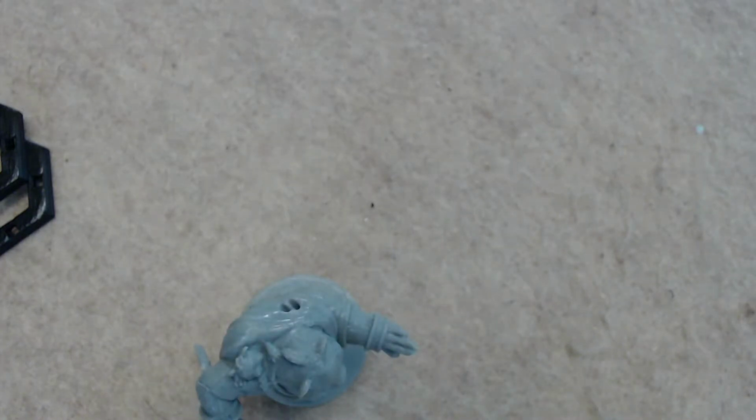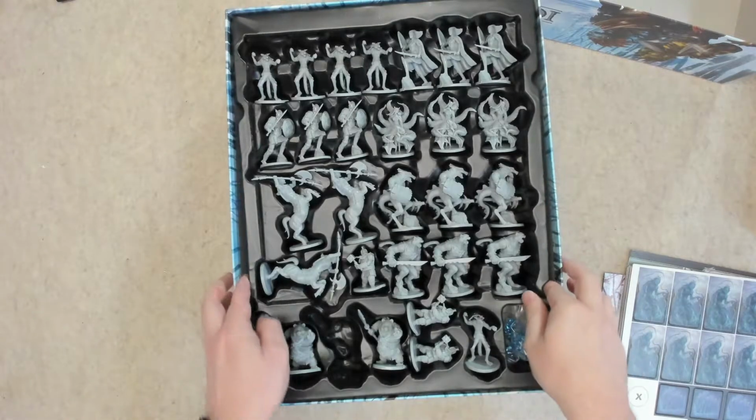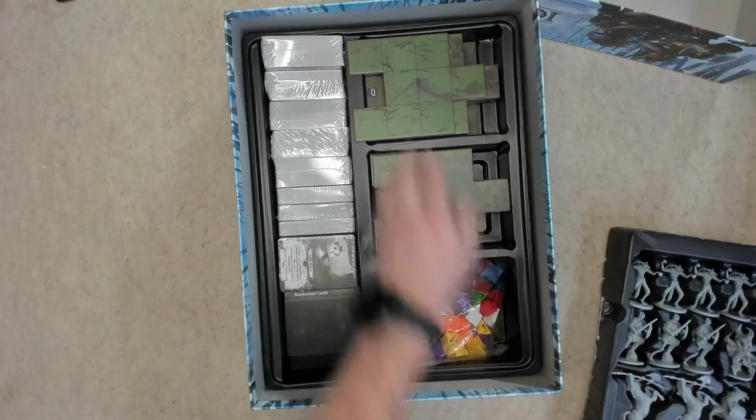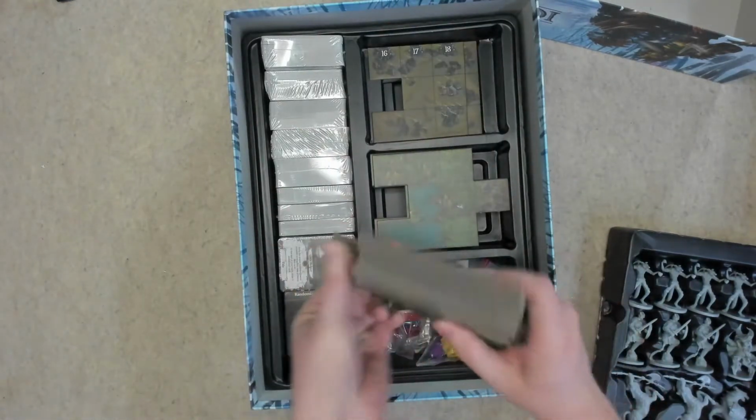Alright, I'm going to leave this guy out here. Let's switch back to the other camera. Once I find the daggers, we will show you how they go in there. Alright, so that's that top layer off. Oh, now this is nice. All of the terrain tiles are already pre-punched.